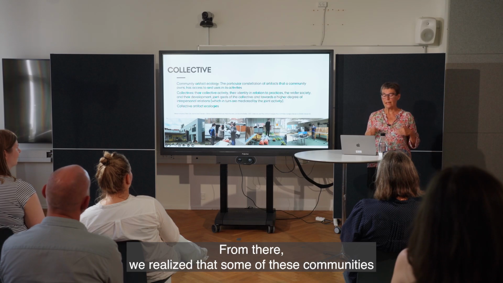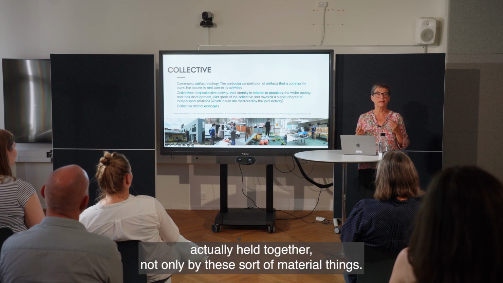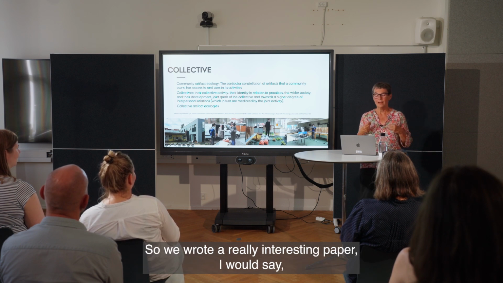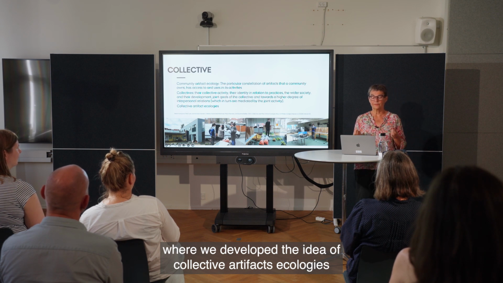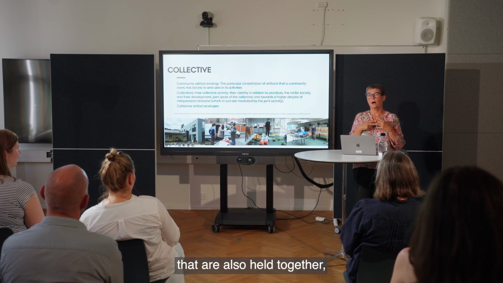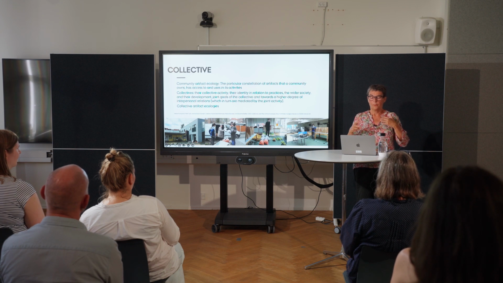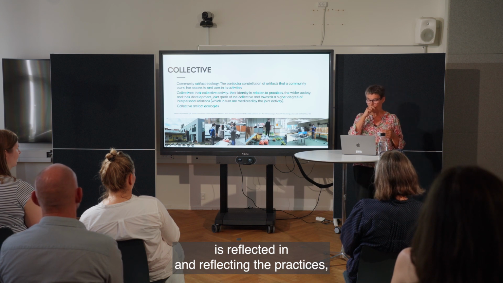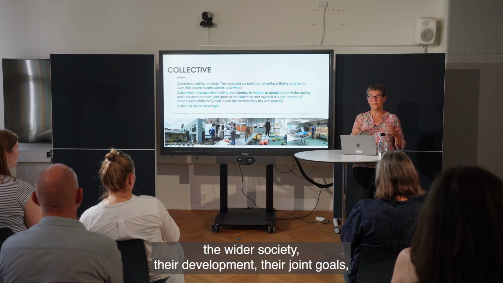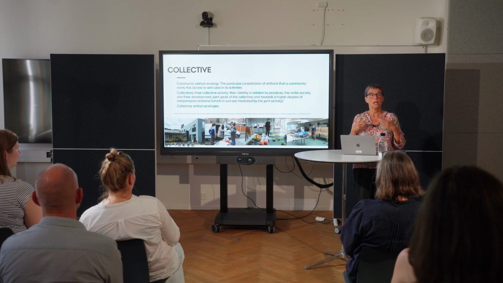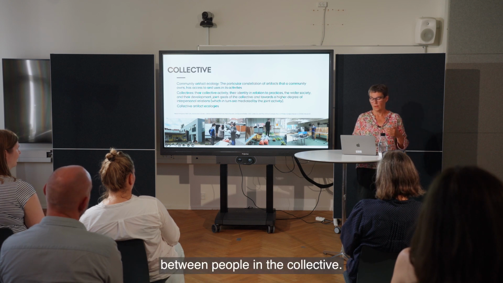From there, we realized that some of these communities held together not only by these material things. So we wrote a really interesting paper where we developed the idea of collective artifact ecologies, based on the idea that there are collectives that are also held together in ways where the identity is reflected in and reflecting the practices, the wider society, their development, their joint goals, and also the interpersonal relationships between people in the collective.